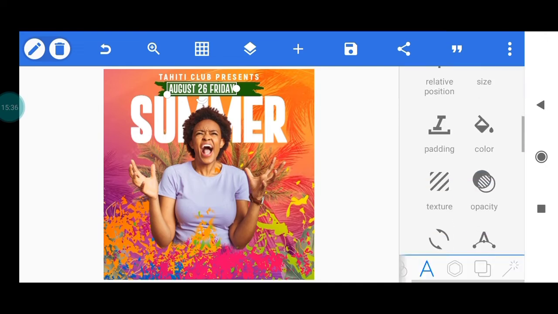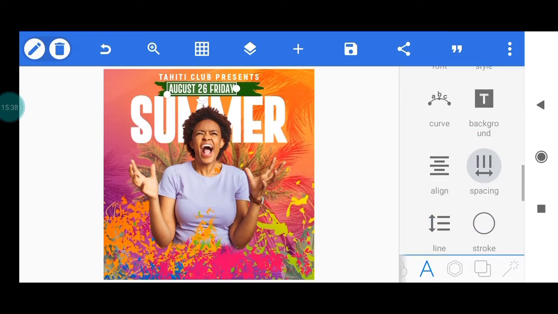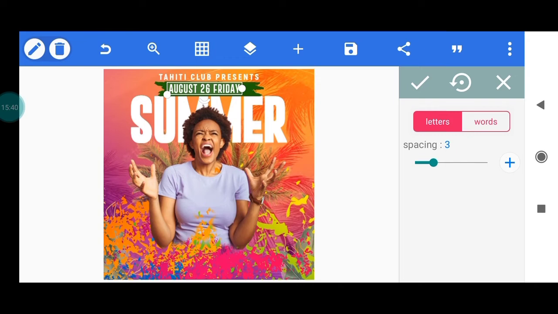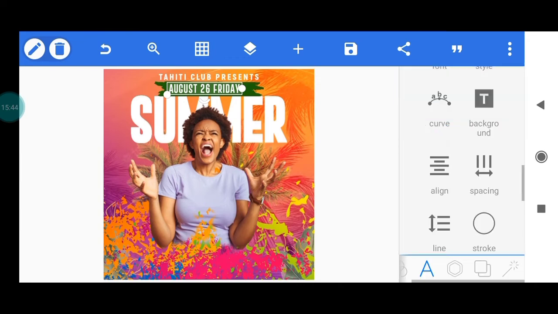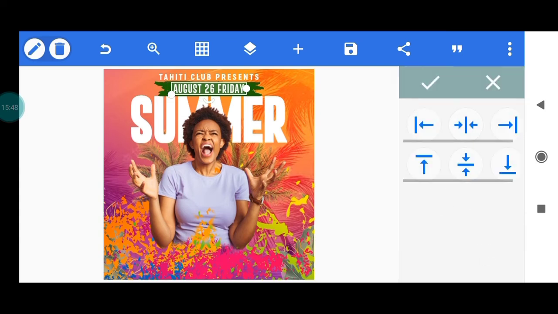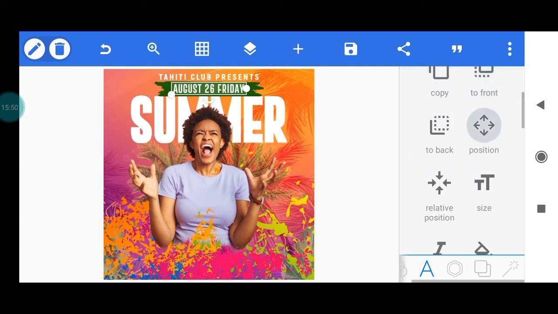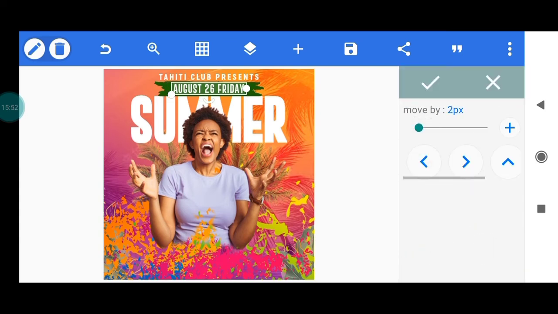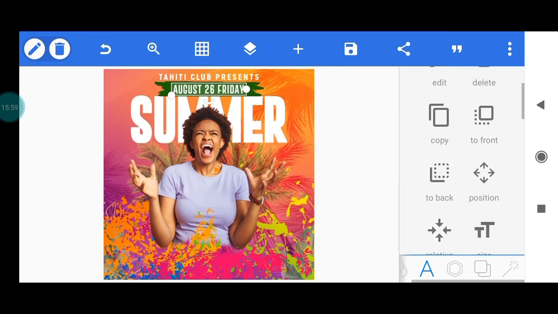Click OK, and I head on to letter spacing and I'll increase the letter spacing a bit, and I have it there nicely. So I'll just try to align it to the center vertically, and then I'll use this positioning tool to also place it properly on the shape there, and I check.